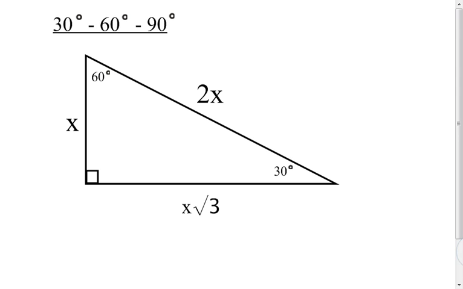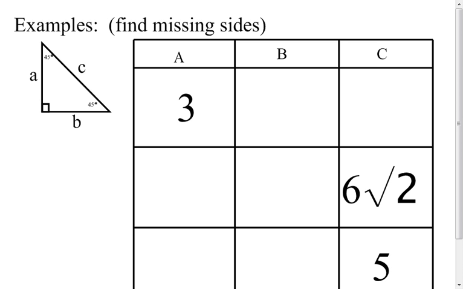So that is that. And then a 30, 60, 90 degree triangle has these properties. So hopefully you will be able to look at those and figure those out. Okay? All right. So in this first example, I have given you a 45, 45, 90 degree triangle. What you need to know, I'm just going to write the properties down. If this is x and this is x, then this will be x root 2 on a 45, 45, 90 degree triangle. So I have given you one side and you have to find the other sides.